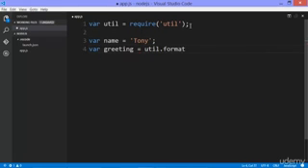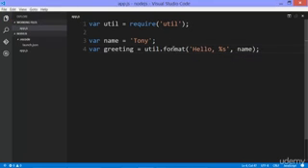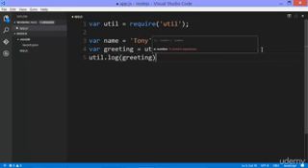And instead of doing a lot of pluses and concatenating strings or other methodologies that are new in ES6, I could say this. I could use the .format method, which takes the string with replace codes. And then I do a list separated by commas of variables, and it will replace each of these in the order that it appears. And then I could log this to the console using util.log instead of console.log.